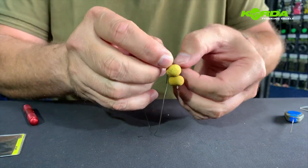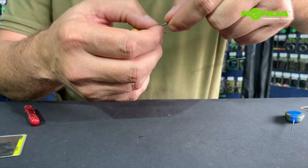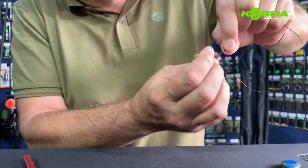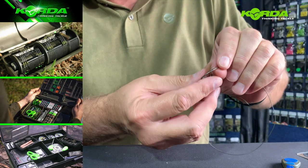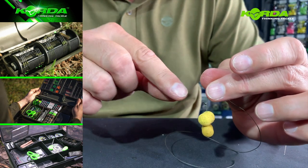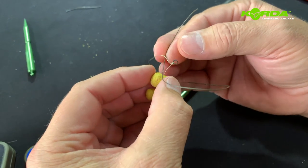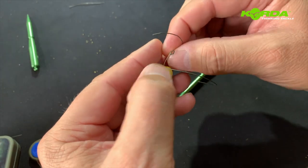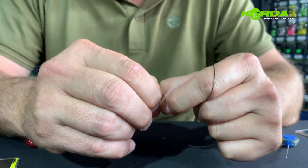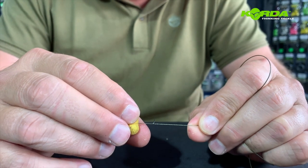So now when I take my hook and put the bait and the ring in position, I've got a fairly okay position. My biggest problem has always been that the rig ring does not always sit square to the line — you always have a rig ring sitting at a different angle. So all I do is lock this in place with a normal overhand knot, and the minute I pull on that, my rig ring is now sitting 90 degrees to the line.